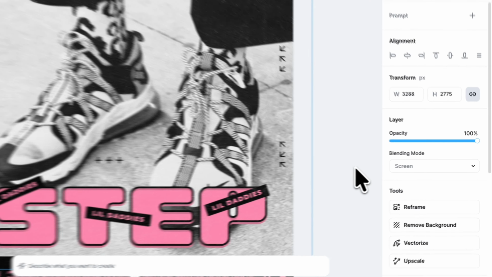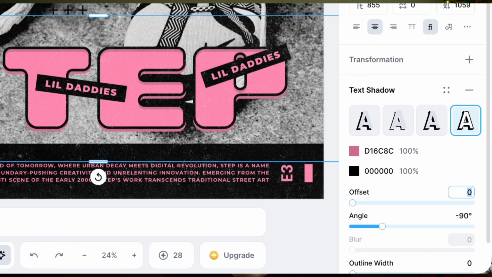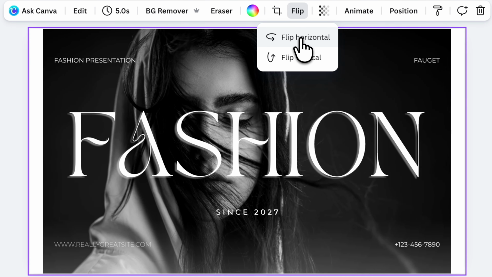Kittl's interface feels a bit more technical than Canva's. You'll find yourself working with things like blend modes, anchor points, and offsets. And this makes it a bit more like tools aimed at professional designers, like Adobe Illustrator. That's not necessarily a bad thing, because it brings flexibility. But overall, it's fair to say that Canva is the more user-friendly tool. Even where more technical tasks are concerned, the controls are presented in a very intuitive way.